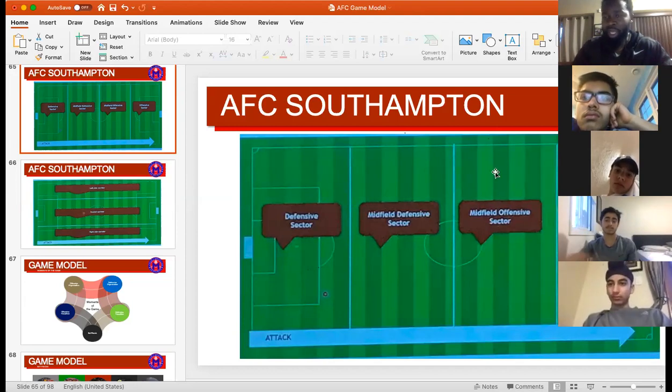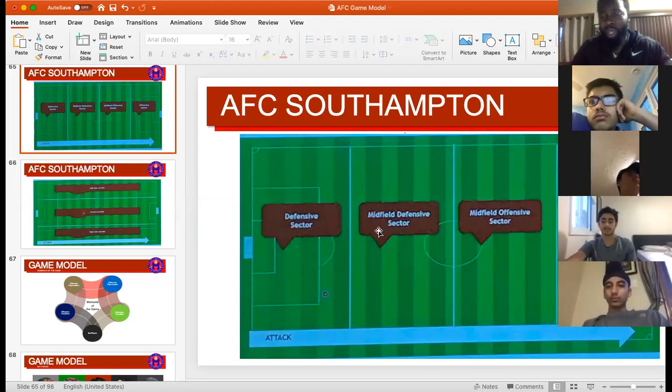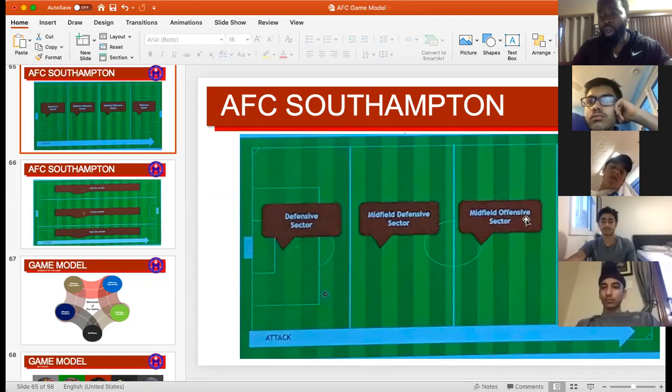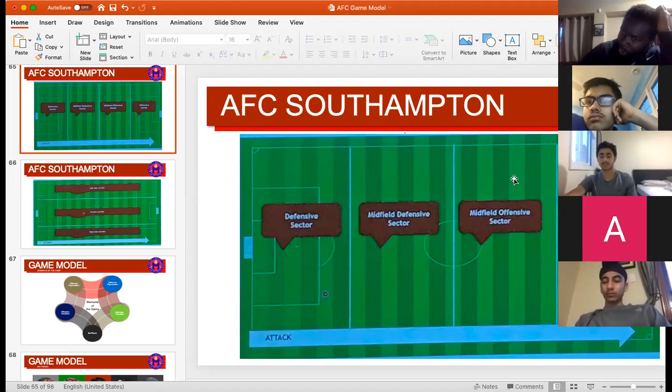So when the ball gets here to the 8 and 10, then Kavi can step right in here, and then we can have, if we're playing with a back four, the number 4 step right in here as a defensive mid. Now in here we've got 3 guys looking to keep possession and combine with these guys up here. So if we're playing 4-3-3, we still have 3 up here, 3 here, and we're looking to keep possession in here to link with these guys so they can score goals.